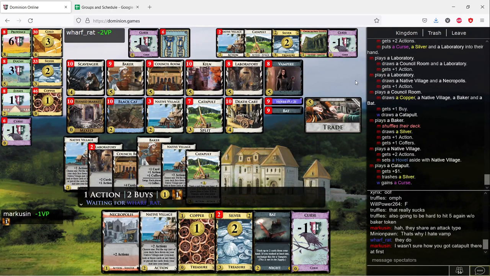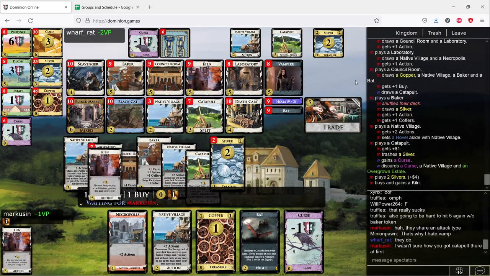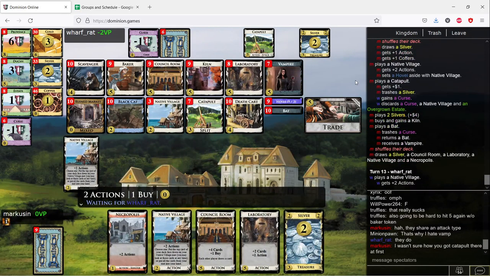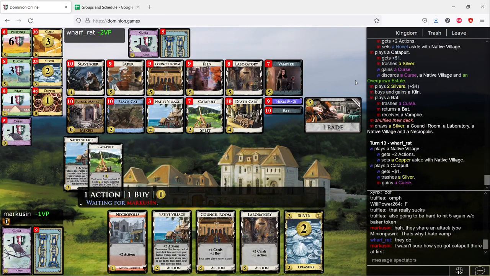Here seems an appropriate time to put a kiln in the deck, though. Kiln and another native village. And then you could build up either bakers or labs as you see fit. Yeah, there's the kiln. Okay, so the bat will trash just a single curse. Yeah. Makes sense. Another silver trash from Wharfrat, forcing the discard.